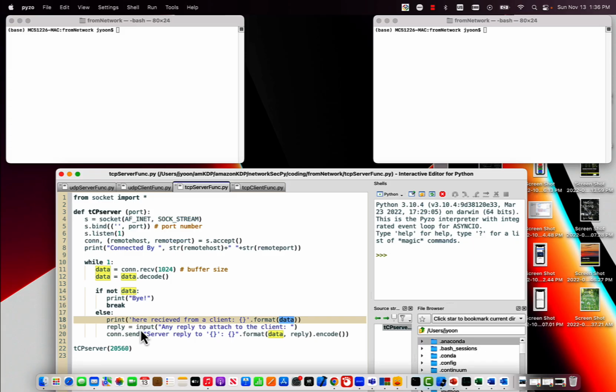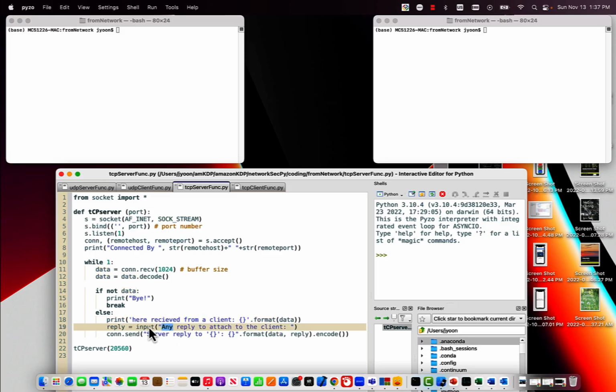And if the server communicates to the client, this is a mutual interaction. This is another example, right? In the UDP case, the server simply changed the client message to uppercase and shipped it out. But in the TCP case, in this example, we ask the server to enter.